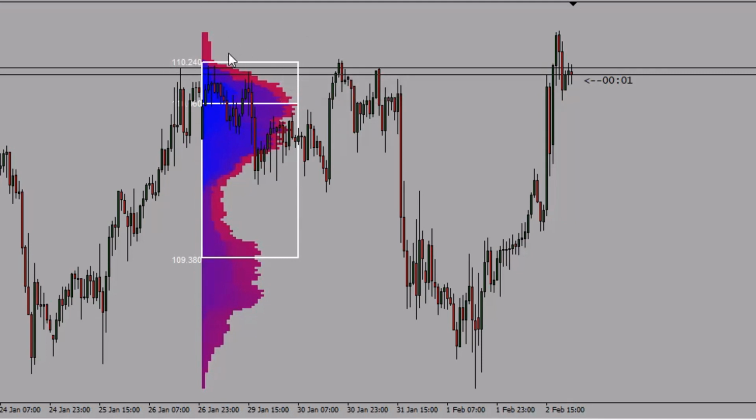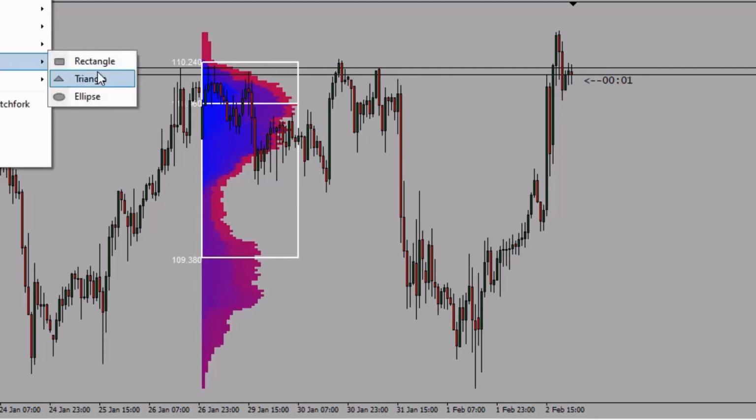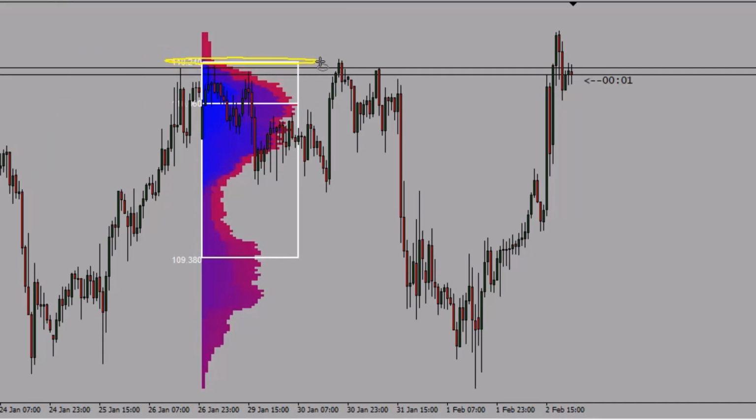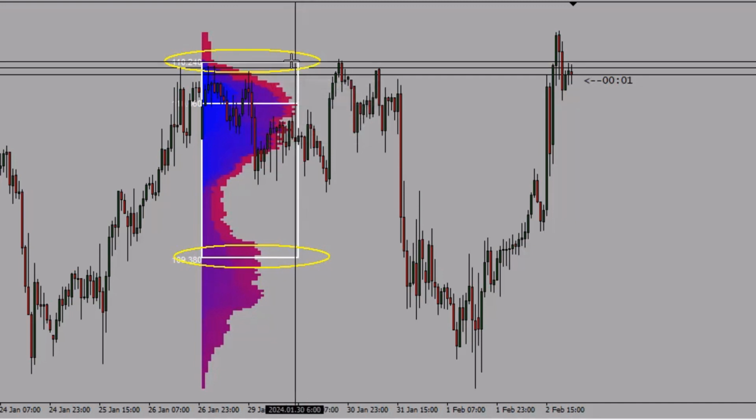It's segmented into a couple pieces. The top piece right here is going to be the value area high. Let me go ahead and illustrate that for you. This is going to be the value area high. Now from there we move over to the value area low. These are of course the sides of the value area, they never change.